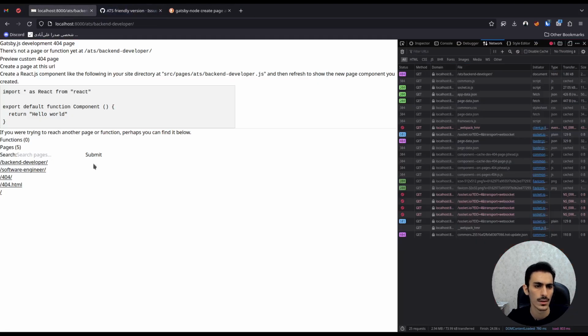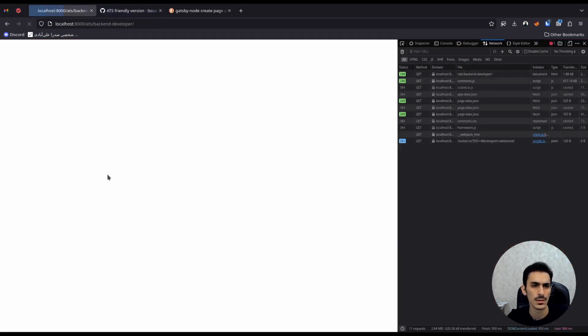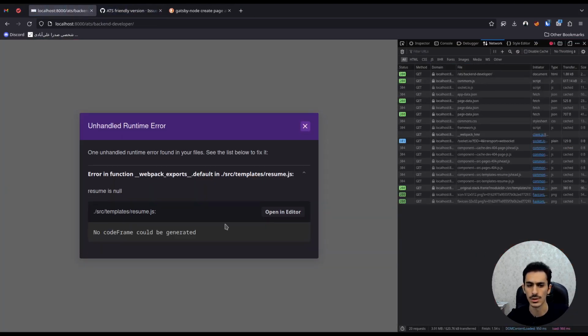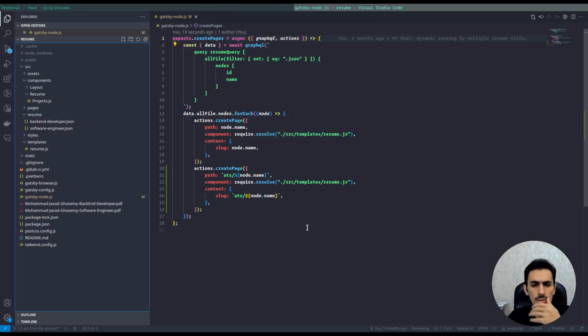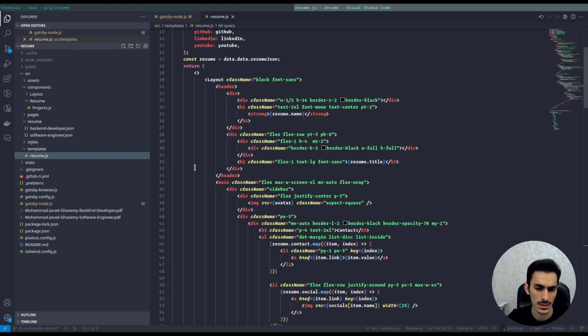Okay, let's see that. Okay, it's good, and we have the things in here. So just resume, the search template, resume.js on handled runtime found. Resume is null. So it's because of the path, because we are resolving everything by paths in here.